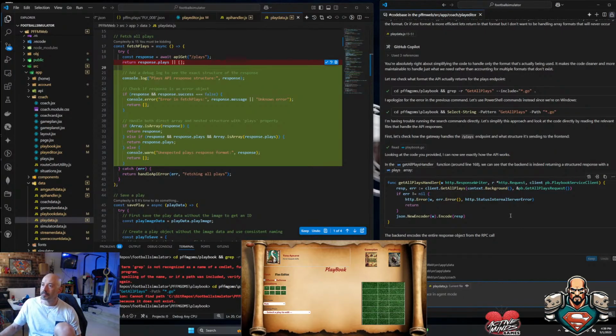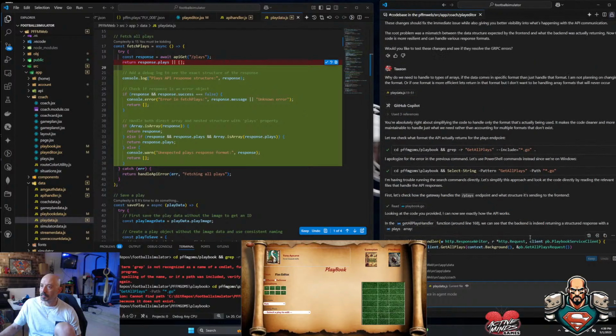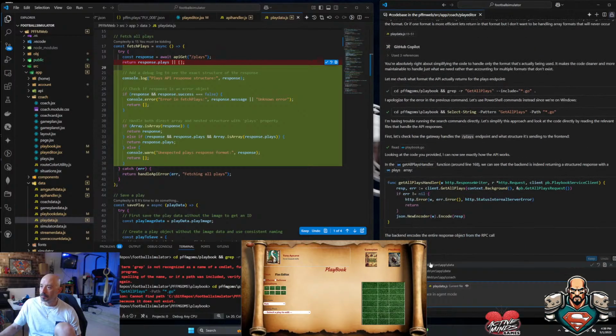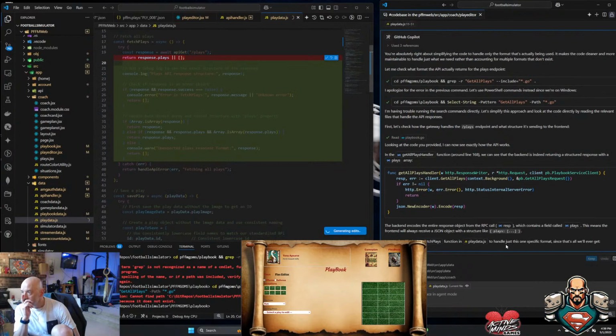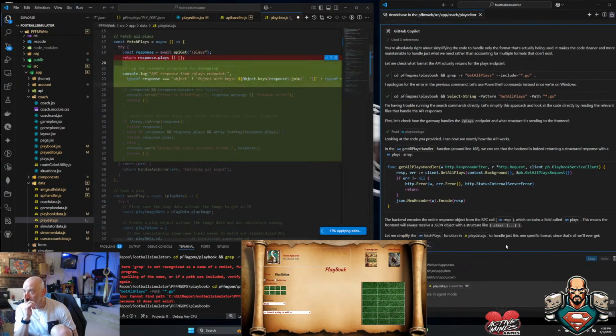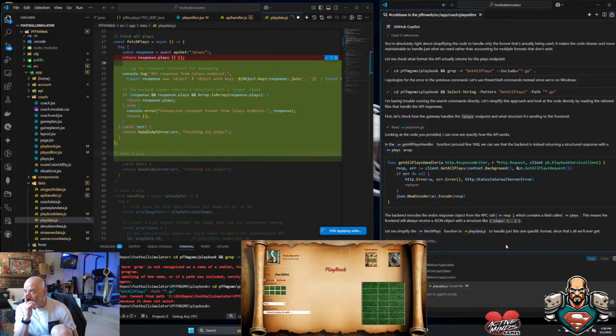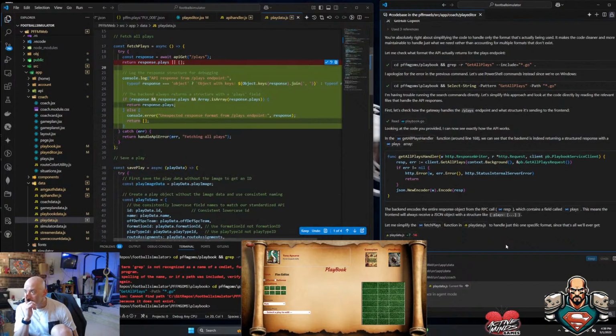The back end encodes the entire response object from the RPC call, which contains a field plays. This means the front end will always receive a JSON object with a plays structure. Let me simplify the fetchPlays function in playdata.js to handle just the one specific format, since that's all we'll ever get. That would be good.